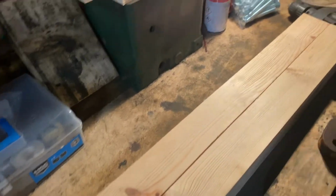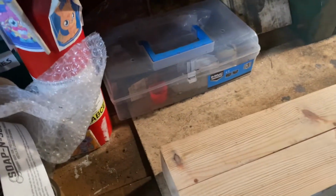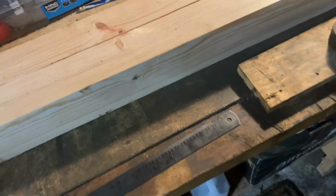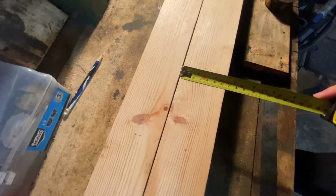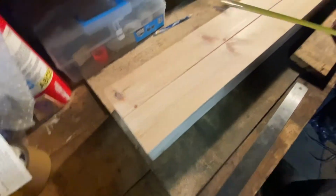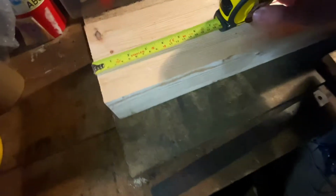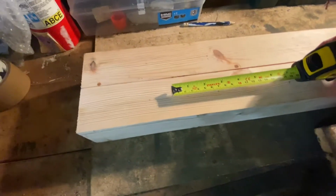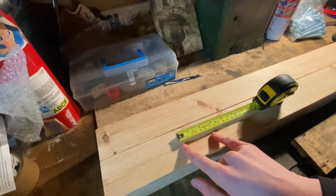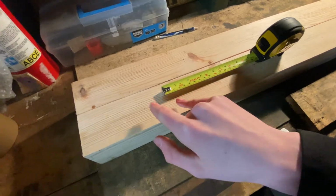Okay, that's all the holes on this piece of wood. I'll read the measurements out to you, just in case anybody at home is wanting to do this. So we have got the wood, which is 65 millimeters wide on this side, 70 on this side. The first hole is 10 centimeters along, then it's 4 centimeters, then it's 6.5 centimeters. These two holes here are the holes which connect to these blocks of wood, so you need to leave enough space in between here for the block of wood and the thickness of that.